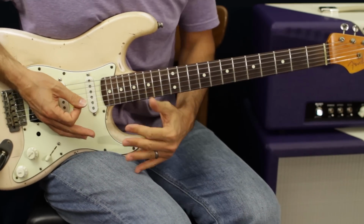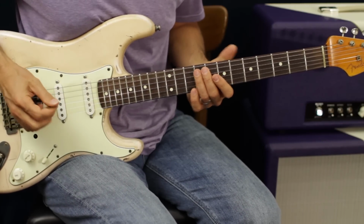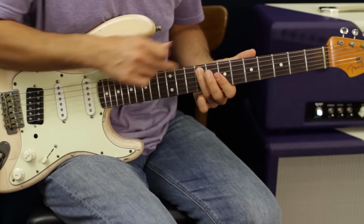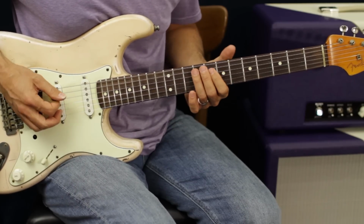Right, you'll see it and hear it, I should say, all the time. So, in this particular song, we're going to slide from 9 to 11 on the A string and then land with our first finger on the 9th fret of the D and G. So, slide with your third finger, and then we're going to go from 9 to 7 on the D and G.